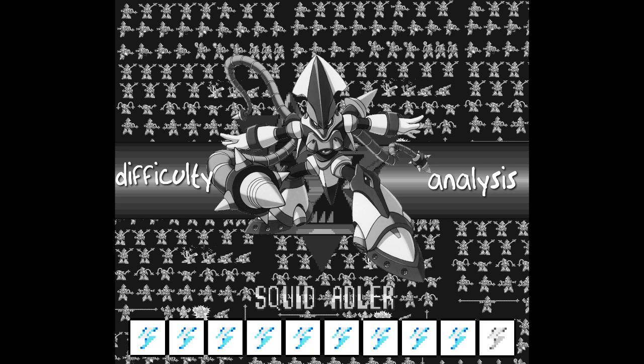The issue with Squid Adler is trying to avoid being cornered. He's very good at giving you no room to move. Like Split Mushroom, much of the fight is about paying attention and multitasking. This time you need to listen for when he charges the floor, watch the blocks to see if they're electrified, and, if possible, remember where his tri-sparks are coming from so they don't catch you off guard. All the while, keep an eye on his health bar. That way you make sure he doesn't speed up and catch you unaware.